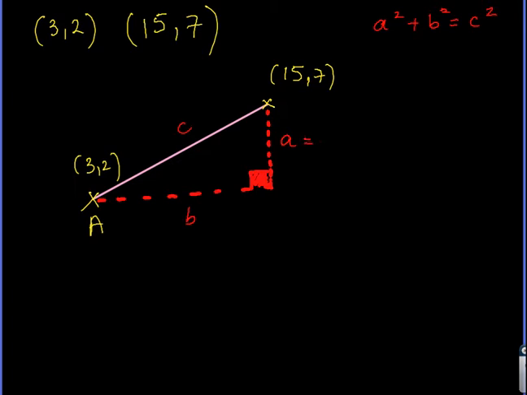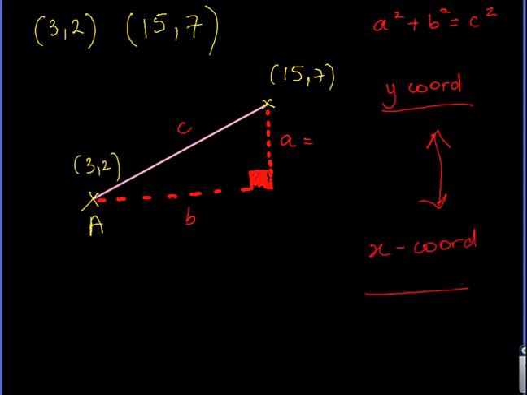So how can I figure out what A is? Well, take a look at the y coordinates. The reason I'm using the y coordinate is because this length is a vertical length. If you're dealing with the vertical length, then look at the y coordinate, because the y coordinate is only for going up and down, and this side here is just a vertical line going up and down. And the x coordinate gives you the horizontal distance. I hope that's making sense, and if you're confused, make sure you leave me a question in the comment box.